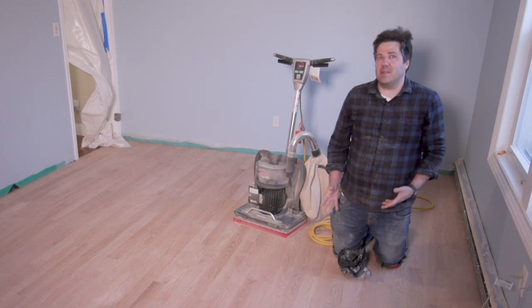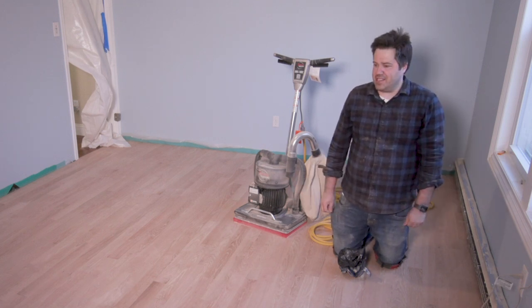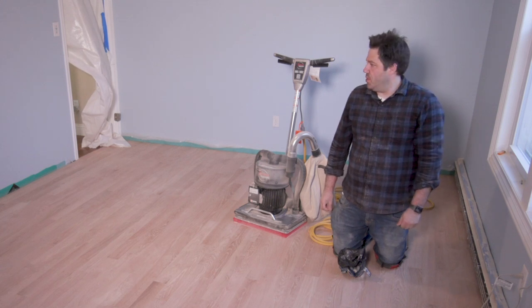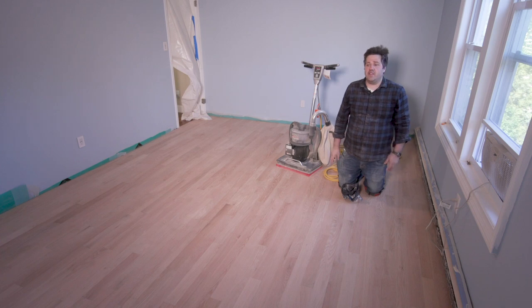We were supposed to stain this to match the rest of the house, but I don't know, might leave it this way. We'll have to see how it goes from now on. So I got one more grit until we fill, so let's knock that off. And just if anyone's keeping track, that last pass, including doing the edging and vacuuming, took about 45 minutes. So it does go faster after the first pass.